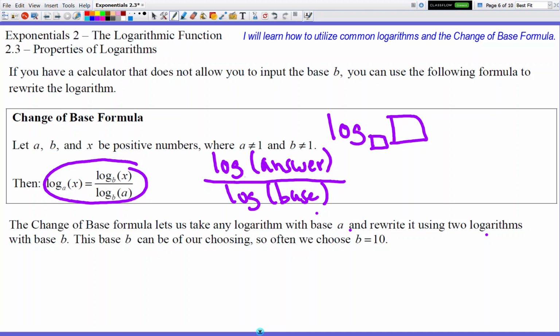Okay, and why do we need this formula again? Well, like I said, if you don't have an expensive calculator, you cannot just put in whatever number you want right there and whatever number you want right there. It's not going to give you this format when you push the word log. It's just going to have the word log without these 2 boxes. Okay, so if you have one of the cheaper calculators, which is what most of us do, then you have to do this. You have to go log of whatever number's in the answer spot divided by log of whatever number's in the base spot.